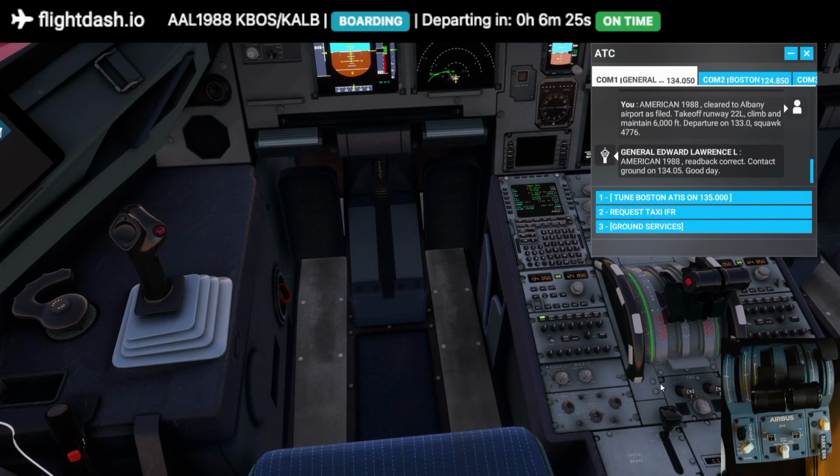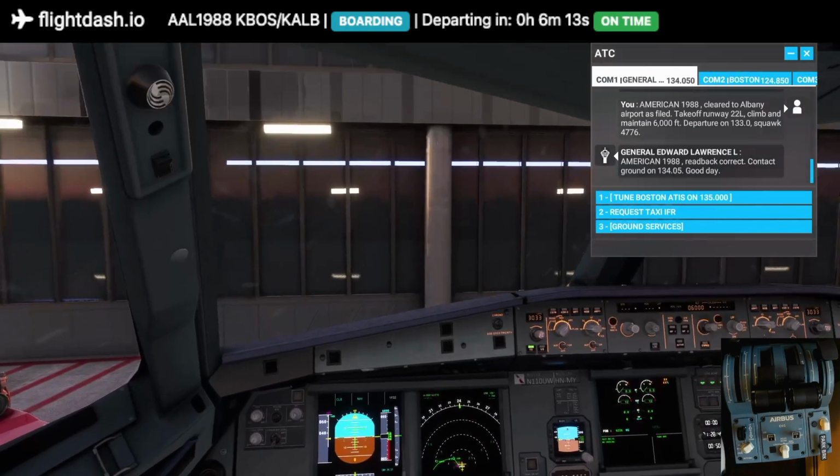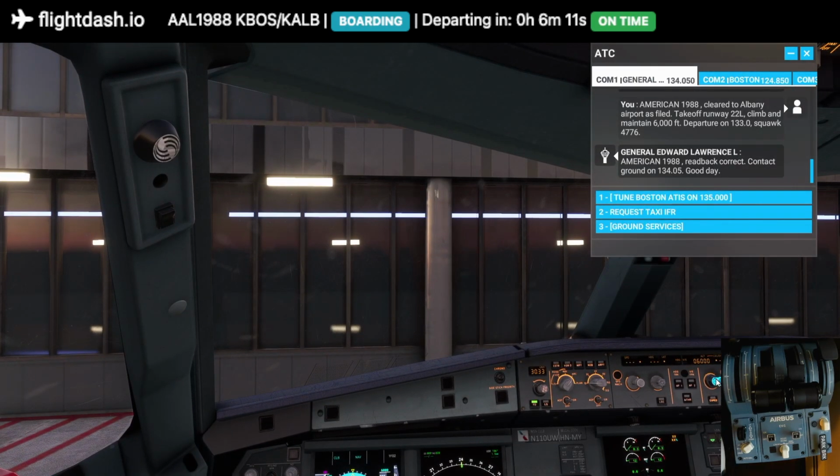Alright, so a few things changed there. I believe our takeoff runway changed, so we're going to need to update that. Squawk 4776 is confirmed. My co-pilot already changed that. Our initial altitude went up to 6,000, so I set that in managed mode. And let's just get that runway updated.